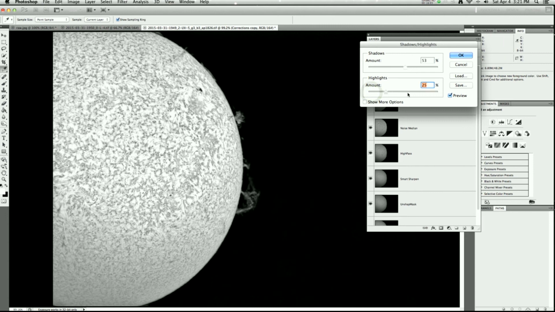And then the highlights, when you move it up, you're actually toning them back down, as you can see here. And we'll go with that.